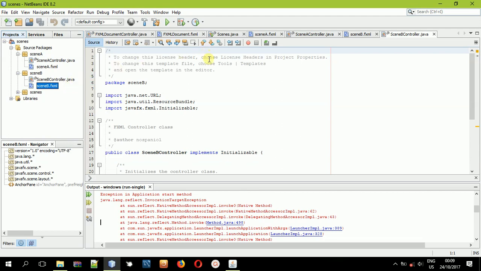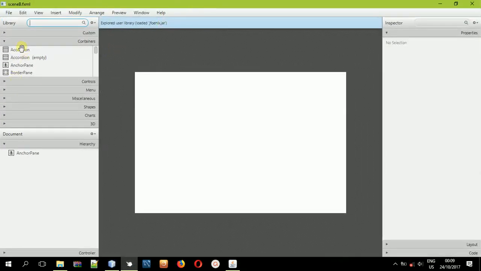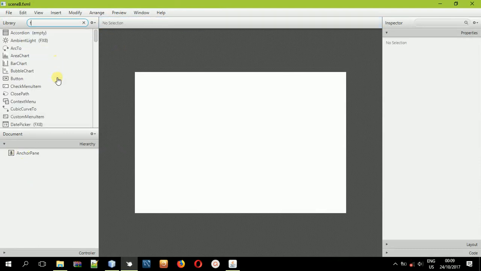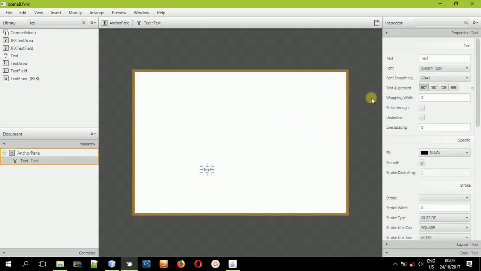The purpose of this tutorial is just to show you how you can create a simple method that will help us load these multiple scenes rather than typing in the same information again and again. So I'll put another text here into the anchor pane. Remember, this time I've not used any VBox or anything like that.